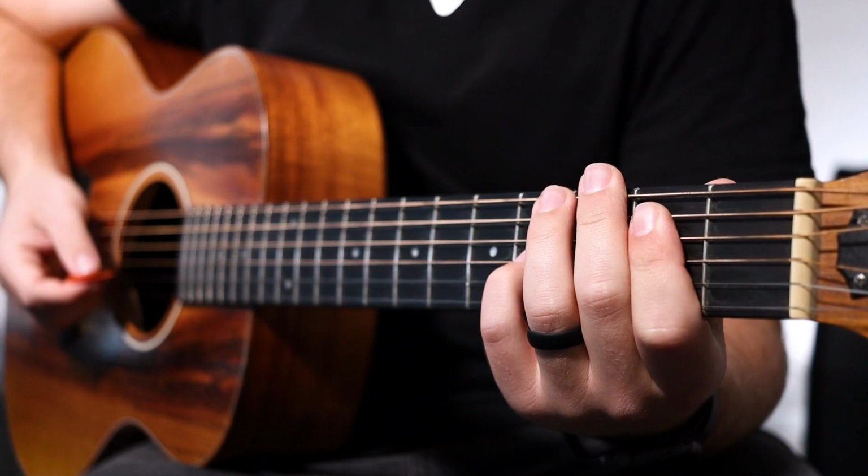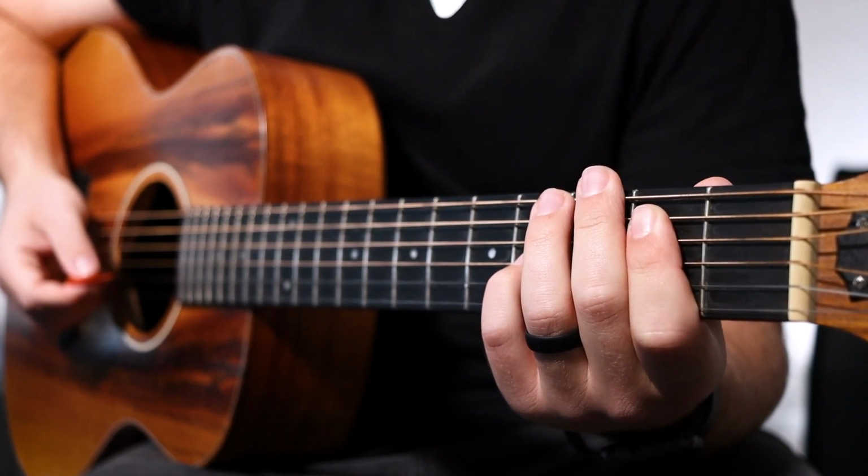For verse 3, we're going to be playing that exact same E5 shape, but with different rhythms. The only catch here is now you're going to add the walk down we just learned in between chugs. Sounds like this.